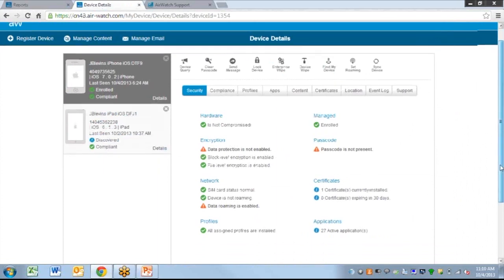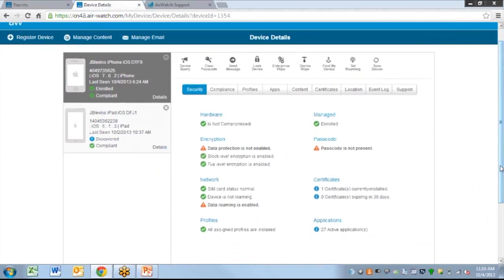A couple other things I wanted to show. I mentioned the self-service portal before. So this is going to be basically a custom interface for each specific user, where they can see the different devices that they have enrolled. And you can limit the menu options that you give them. Right now we have it set up so that you can see everything that's available to them, but they can come in here and basically have management over their own device, where they can query a device, they can clear their passcode. We see this a lot.